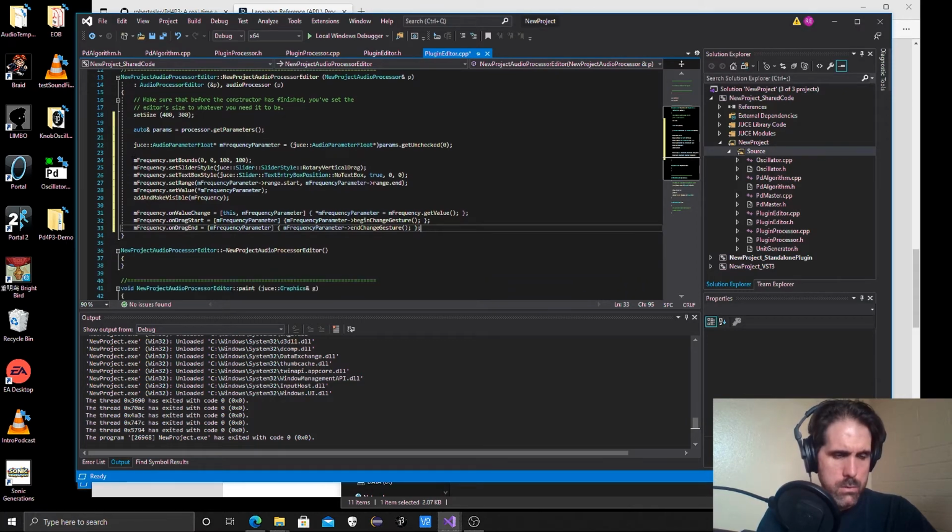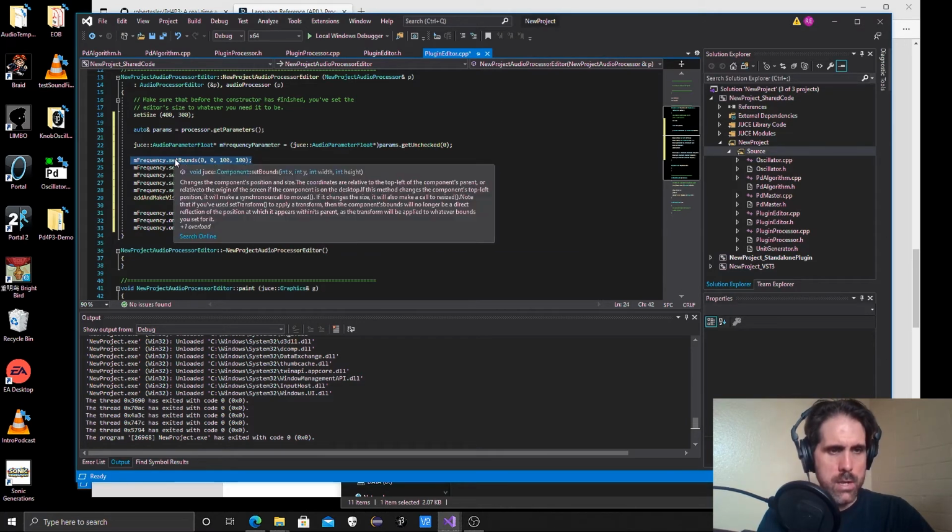Okay, so the first line is you're going to set the bounds of the box that this knob or slider, it's called a slider, it's more like a knob. You're setting the bounds, right? So it's basically the X and Y, and then its width and height. This is not too unfamiliar if you've done any sort of 2D objects in Processing. It's like a rectangle. You tell it where it's supposed to go and its width and its height, and it'll draw it for you.